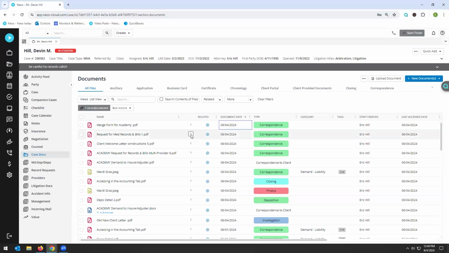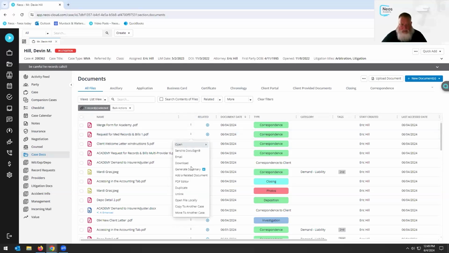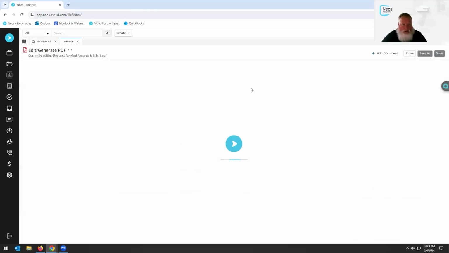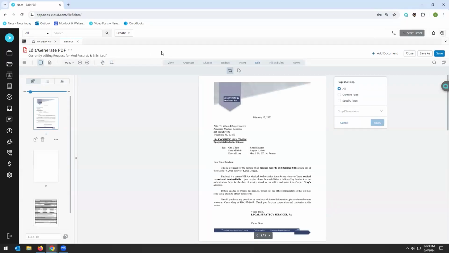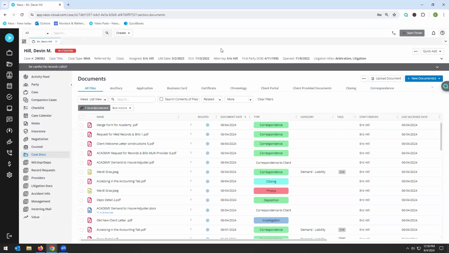I am not 100% certain. I agree with that, I'm in the same boat. I don't know if we can remove metadata from it. Yeah, our OCR from the PDF editor does not remove any metadata. Okay, so there we go. If you're wanting to scrub your PDFs before you send them out, you can look into SharePoint scrubbing that before it's sent out, or you can scrub it before you email it out.